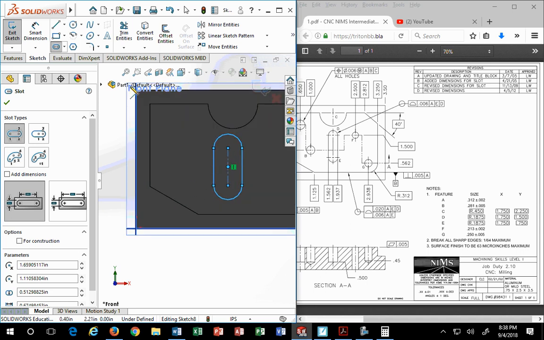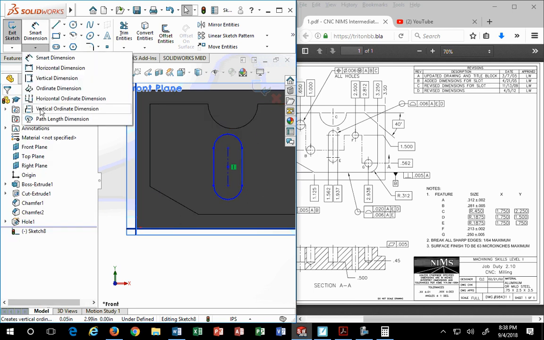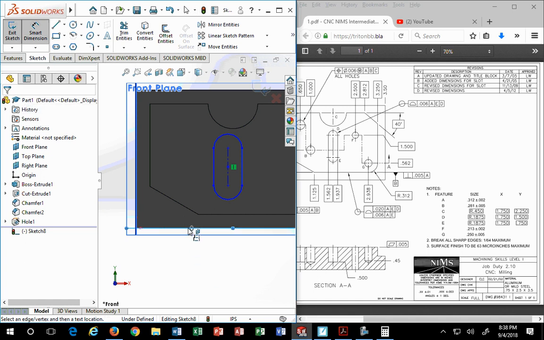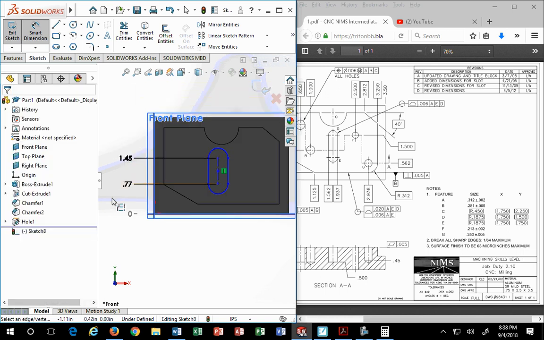Now do you see how that bar is actually the way it's supposed to be? This bar is supposed to represent the centers of the arcs, not the tangency points of those arcs. Now when we drop in our dimensions, our vertical positions, for example, and we pick this one, and then we pick this one, see that? Now we can actually identify, this is at what location? Dimension E, and the Y direction is 0.75.